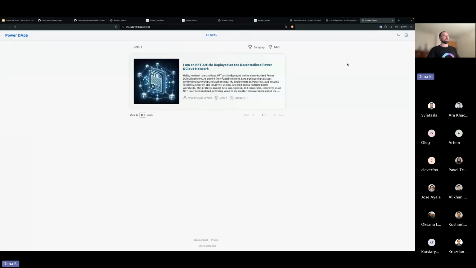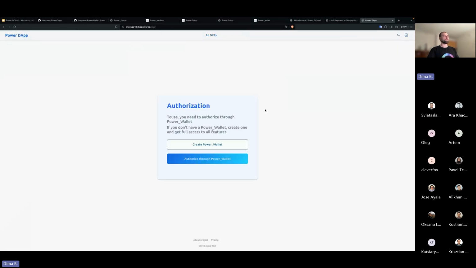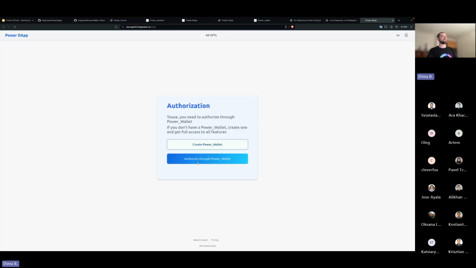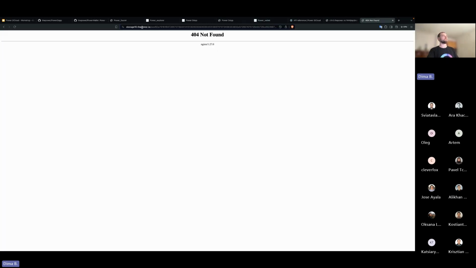After deploying, you need to register your account or authorize. I already have an account with Dima, and I will just authorize here with single sign-on.